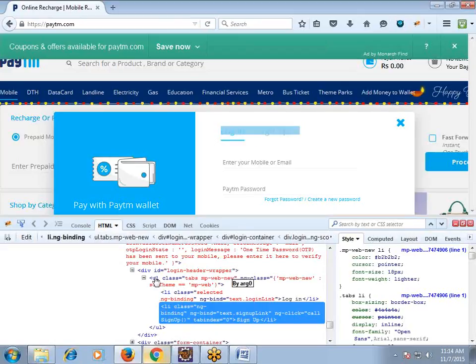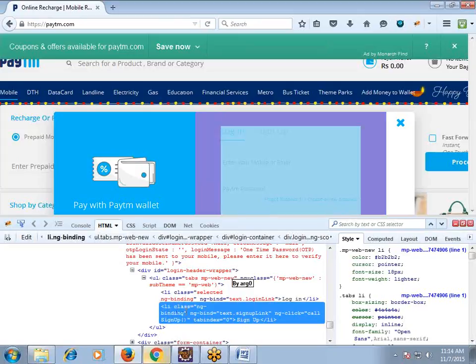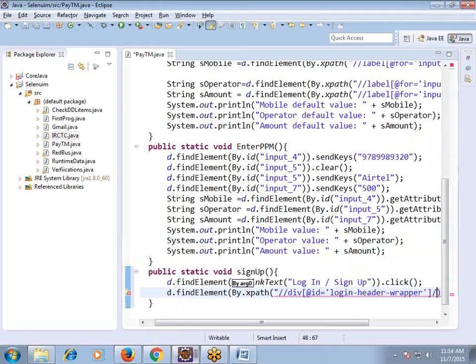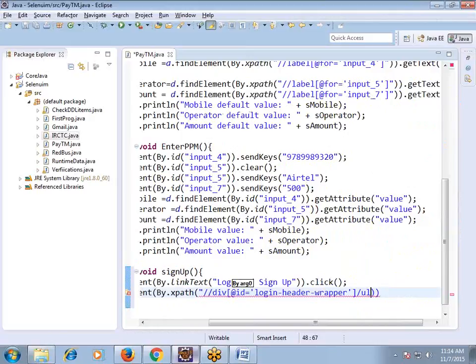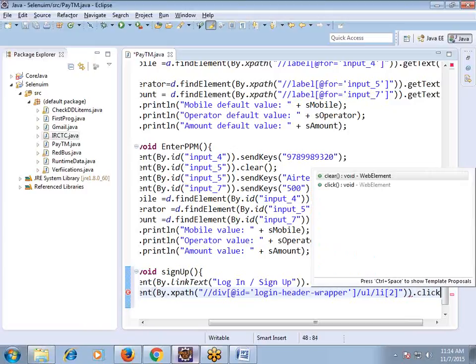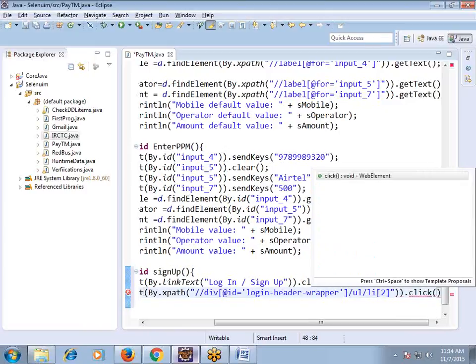There is one UL element inside this division, and inside this UL, there are two LI elements. So this sign up is the second LI element. Is it right? So I will define it simply like that: UL slash LI of 2. I want to click LI of 2. Dot click, the second element I want to click.